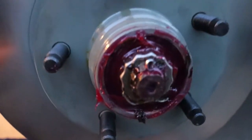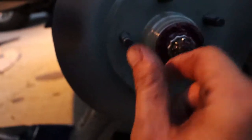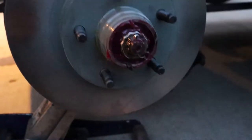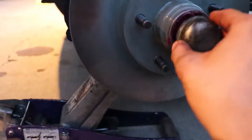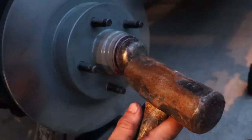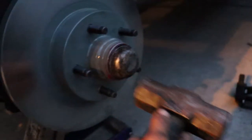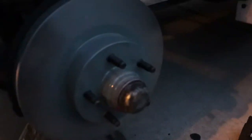The other side is back on. Got the safety on and the cotter pin in, just like the other side. Torqued it three times while spinning it, backed it off, then twisted it by hand — finger tight. Put the cotter pin in and we're done. Now we're gonna put this cap back on, same as the other side — just a little hammer action. Put those guys back on, then put the bracket back on, brake pads back on, and we're done.